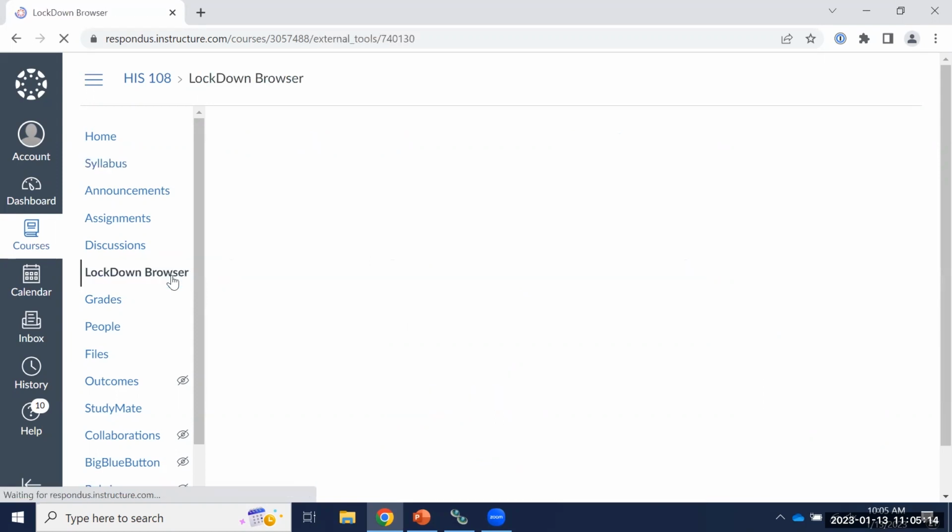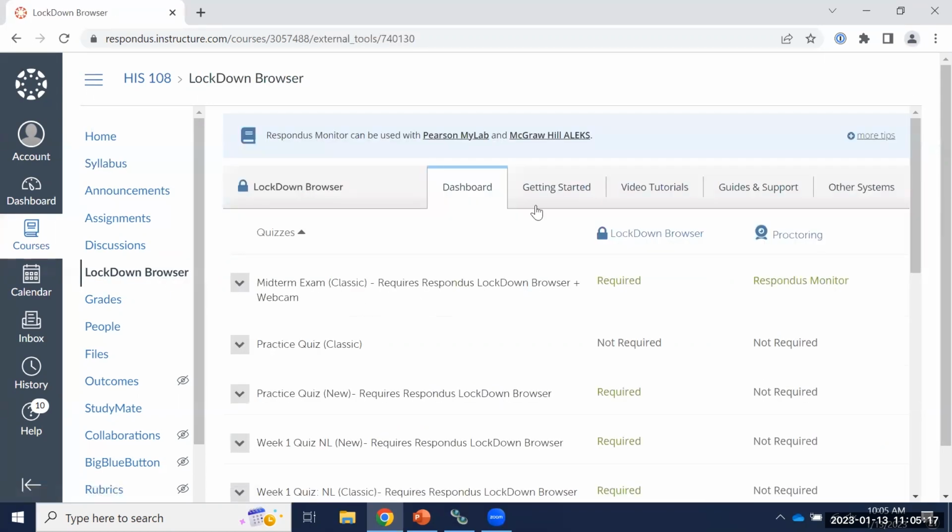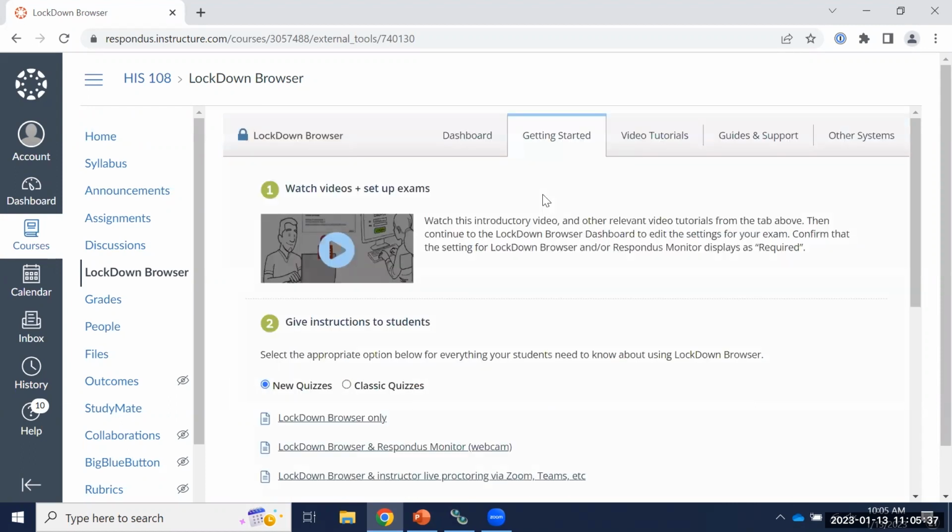And when you select this link, you're going to land by default on the dashboard. And this is where you're going to spend the bulk of your time, because this is where you're going to apply settings. Now, there are some things here that can be really helpful for you. And I'm going to walk through a couple of those things. So first and foremost, you're going to see a tab here called Getting Started. And this has some really helpful information for you, including some sample content for syllabus. And I'm going to cover those items with you in a little more detail a little bit later in the training.